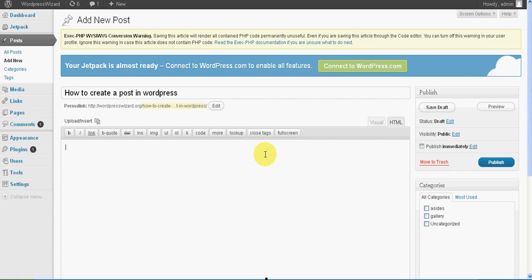So you go into this screen just below it, and that's really where the text of the post goes. Now don't be concerned about all of these little buttons at the top here. A lot of people may or may not know how to use HTML code. I think that's something that comes with practice, but you would have seen HTML somewhere along the line, most likely in a web page, or maybe a web page that was broken sometimes shows the HTML code. Now, all you need to do here really is type away. So I'll just type in something.